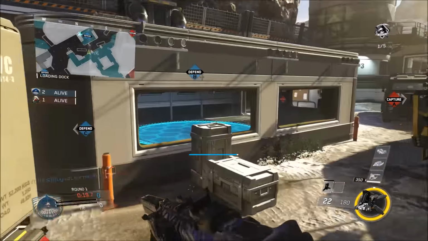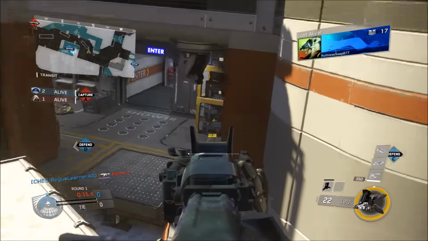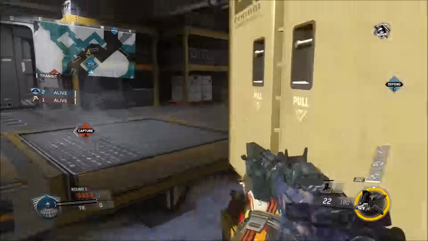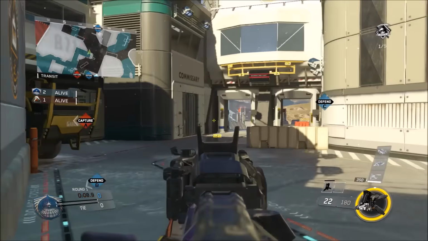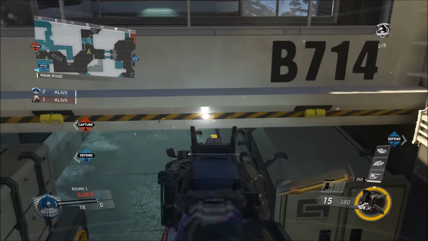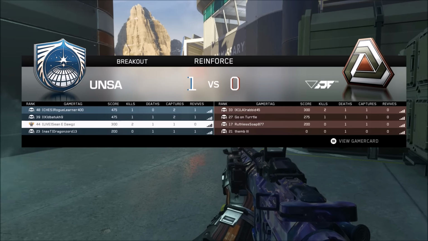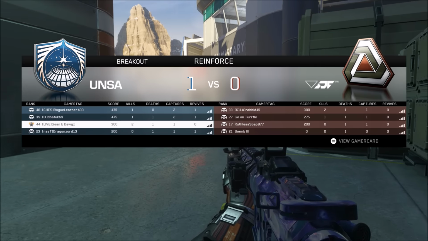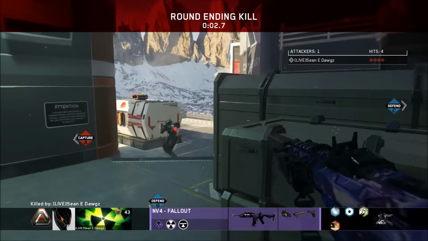Now, the main points, what makes this different from Search and Destroy, you'll notice that right when we capture B, the round timer immediately went down to 45 seconds. It's as if we planted the bomb and the other team has to defuse. Unfortunately, the other team never captured B back throughout the game, so I still can't tell you exactly what happens. My guess would be that they start with those 45 seconds and we have to regain the capture or else we lose the round.